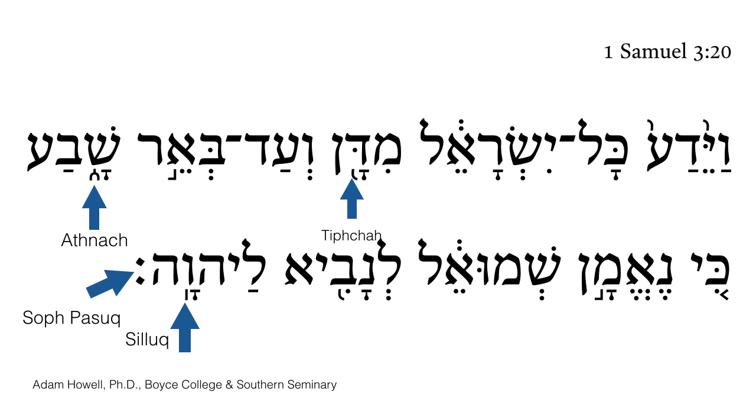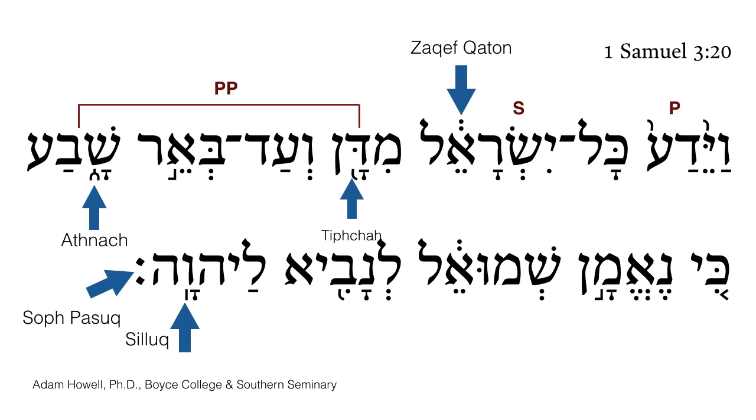Now, that may seem like more than two words away from the Athnach, and indeed it is in translation, so it may be best to think of it as being one or two constituents before the tifka, as we have it here. The next accent we find is the far subordinate disjunct of the Athnach, and that is the zakef katon here. The zakef segment sets off the subject and the predicate from the rest of the verse being the prepositional phrase. Now let's translate through this with our highlighting.